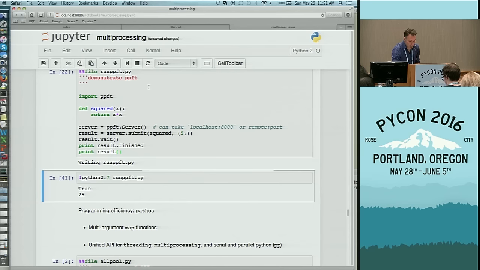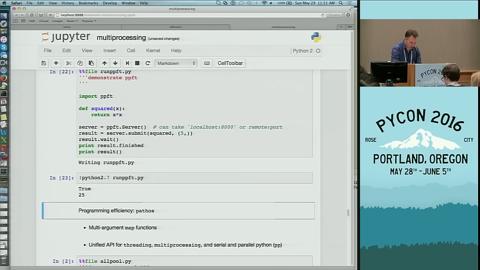Now, I'm using PPFT, which is a fork of Parallel Python, again to get serialization. Even though it's a local job, since I just set up a server and I didn't send to another machine, this will work equally as well to send it off to a distributed node and get a result back. I don't have to demonstrate Parallel Python too much more, because essentially that's how you make a connection, and that's how you do asynchronous map. Instead of a get like you got from multiprocessing, it's wait, but it's ultimately the same thing.